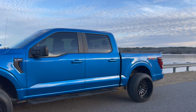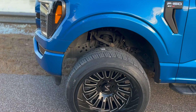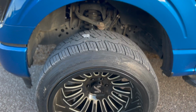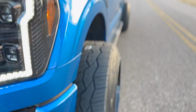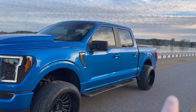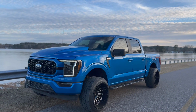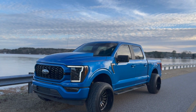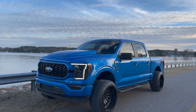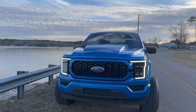But yeah, dude, I didn't even talk about the tire: 305/40/22 Nitto 420V. Yes, we got some poke, we got some stance, got the lips hanging out. We've got zero protection, so we'll see how long it takes me to curb them. Probably the back wheels. I'm not going to be able to go through any drive-throughs, I'm going to play it safe. You've got to pay attention while you're driving, you can't be goofballing with the big 35s and curb hopping, because we'll tear our wheels up, which I inevitably will curb these, I'm sure.